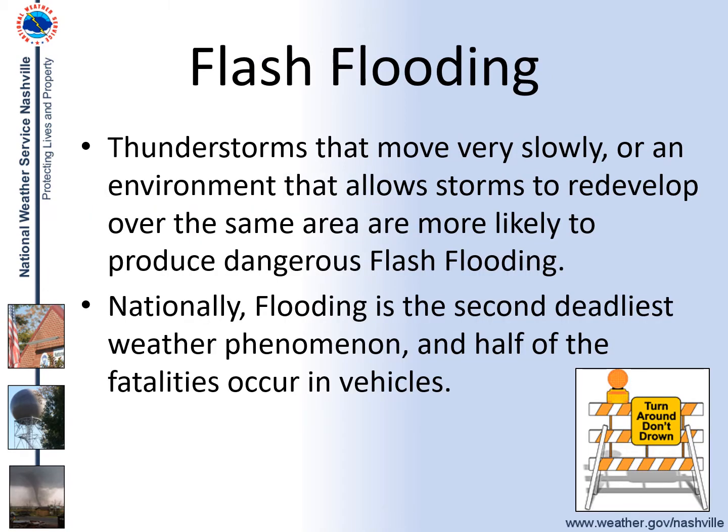Any risk for flash flooding increases from these slow-moving storms or some type of environment where storms redevelop over the same area. Here in Tennessee, we seem to have a higher risk for flash flood deaths than heat-related deaths, which normally is the number one weather-related killer. Some years, tornadoes are about as deadly as flooding, depending on how active the tornado season is and how often we get these tornado outbreaks.